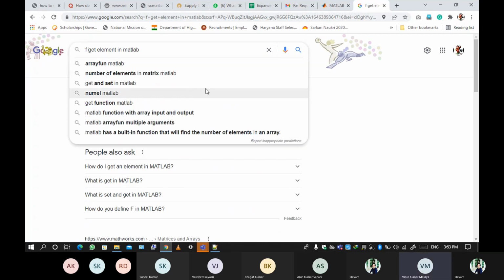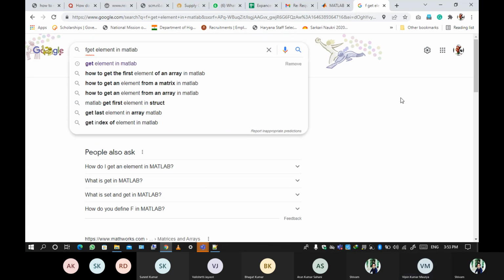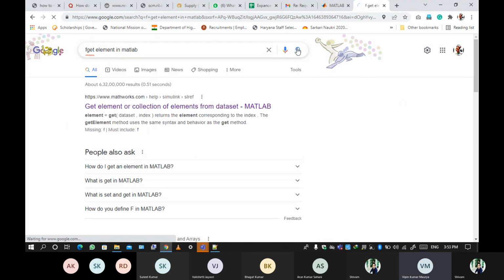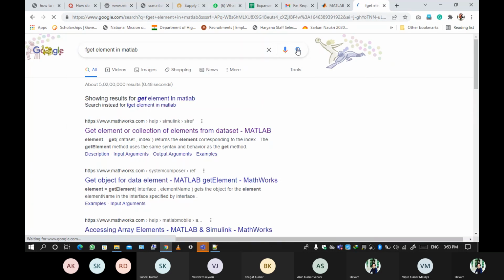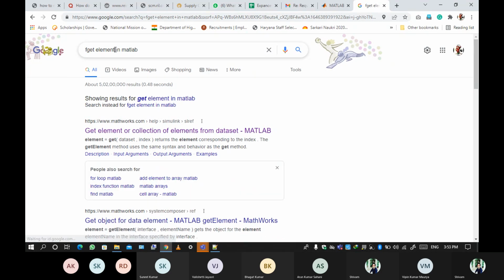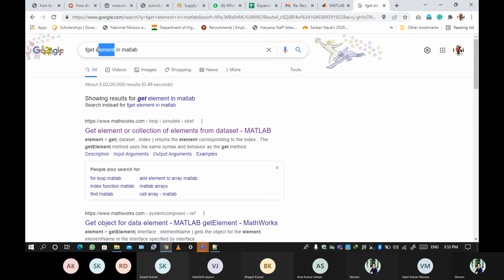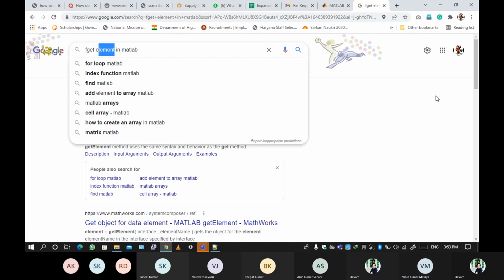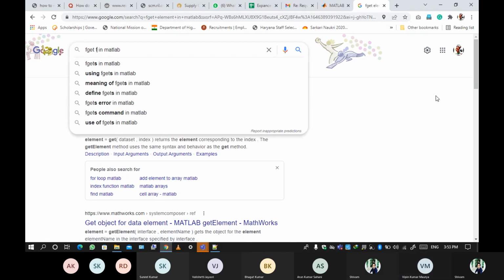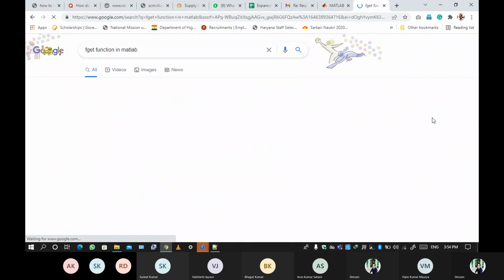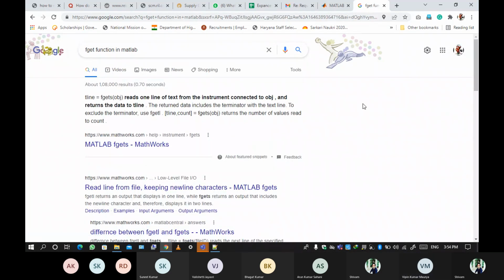Try to write f, no space, g-e-t-l. And this is not an element, it is a function. fgetl.